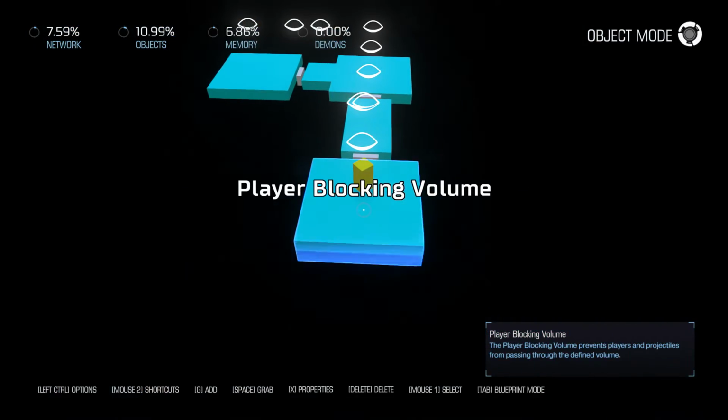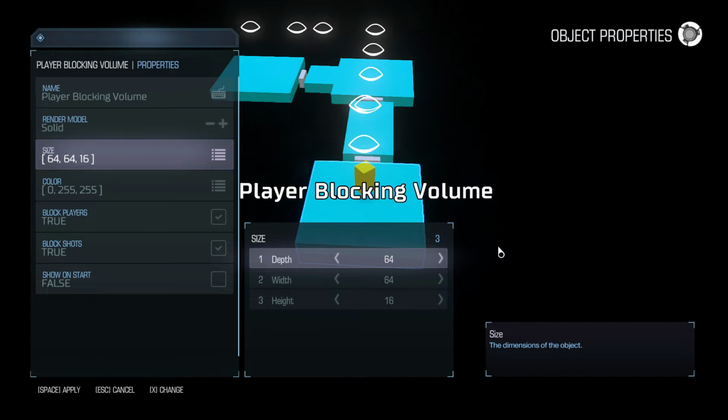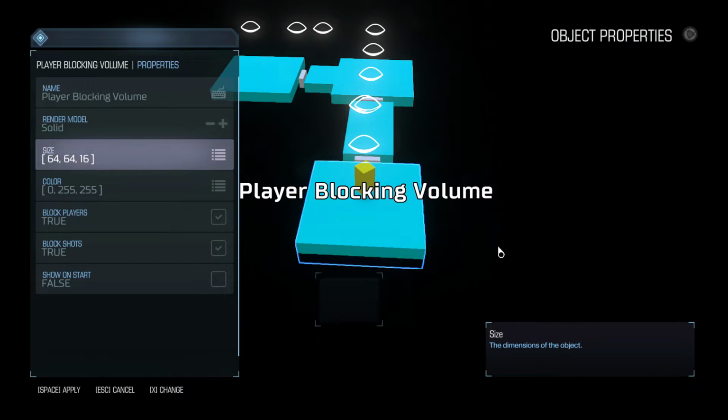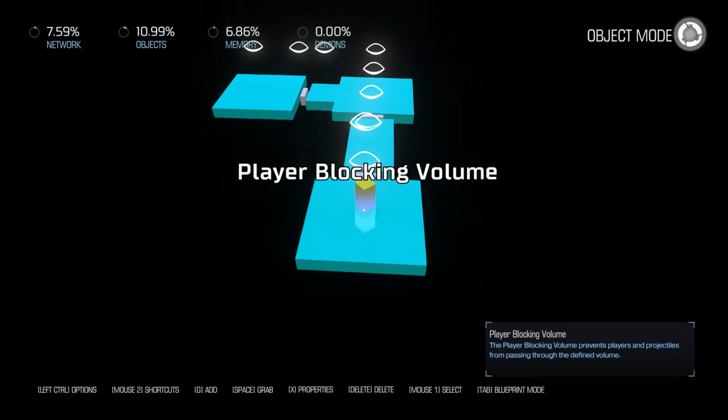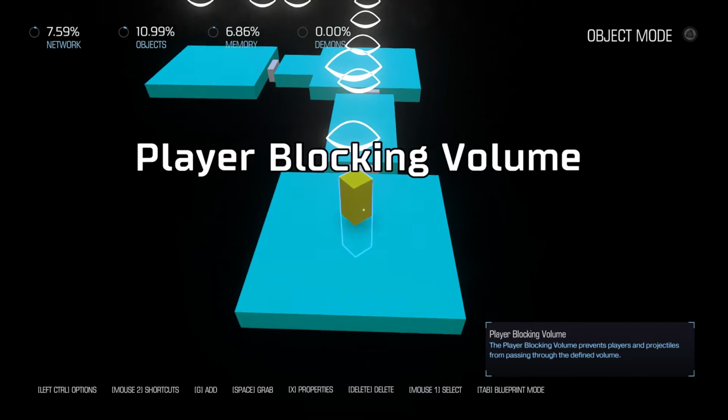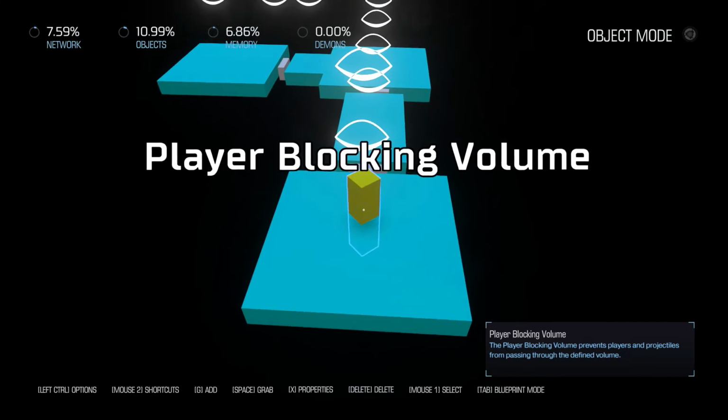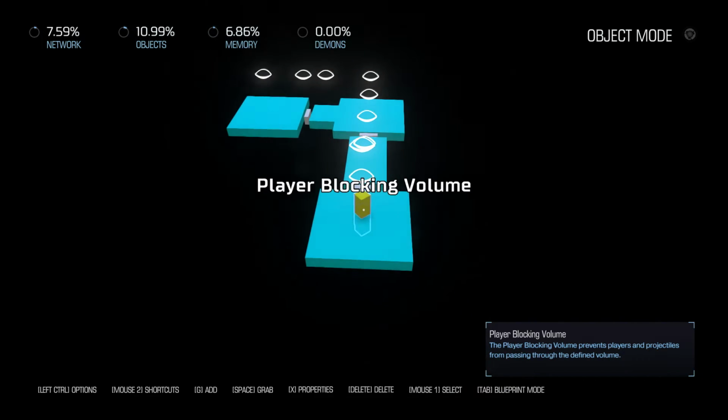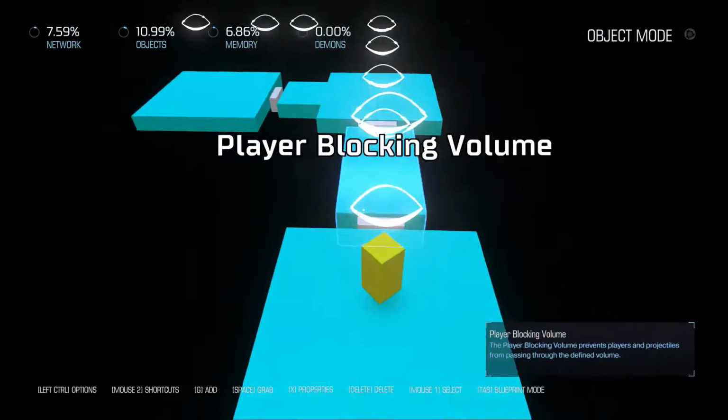So I think it would be 32 minus 16 minus 8 for the actual number of units of the player sticking up. But nonetheless, you can see there's a decent amount of the player sticking up out of the ground, and that's going to be great for us.